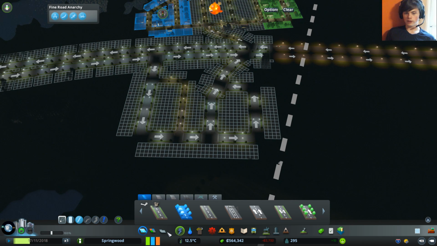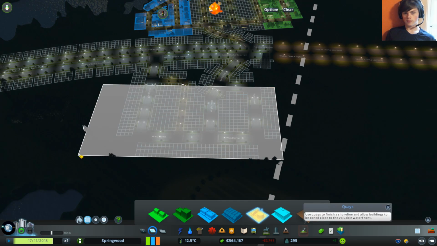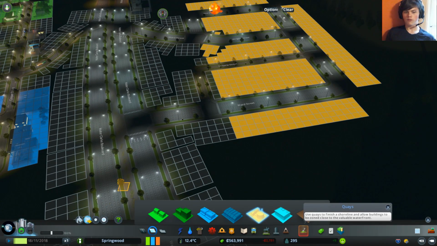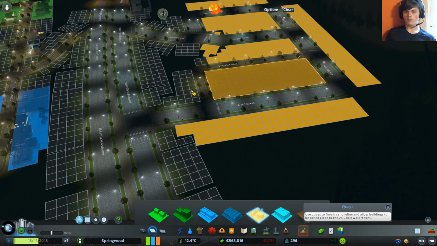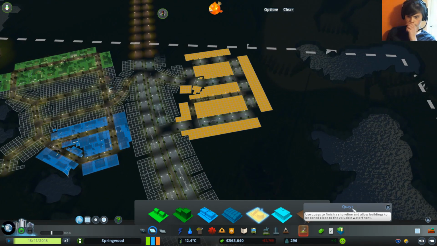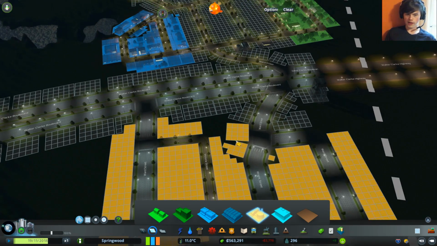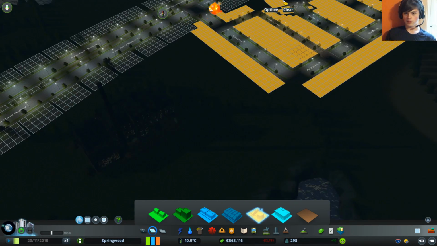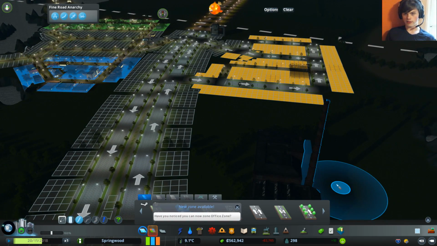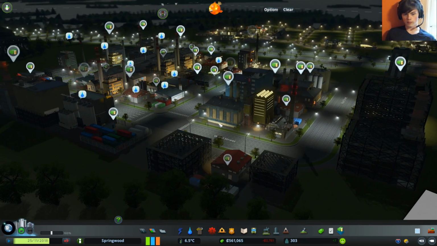And then once we got that going, we can actually do the zoning. These are going to be industrial buildings like factories. Just anything like that. There's different types of industry, though. There's like ore mining, sawmills, and farms. But this is just basic industry, so this is all going to be factories. Okay, the city's building up pretty well. A lot of industrial buildings going up.